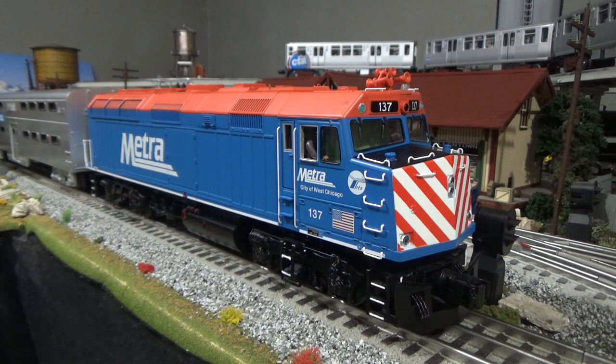Another cool fact is some of the routes actually allow for a quote-unquote beer car. So there's actually a car that sells alcohol in it. And yes, you can bring alcohol onto the Metra passenger cars and you can buy alcohol on them from the special cars. Now, again, not all routes have that, but some of them do.